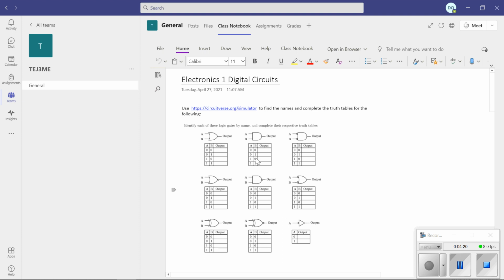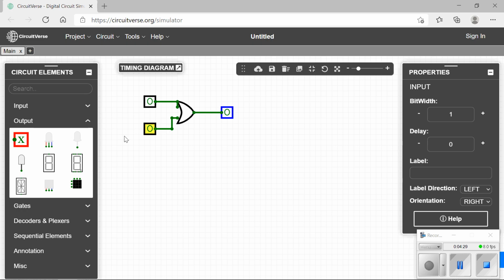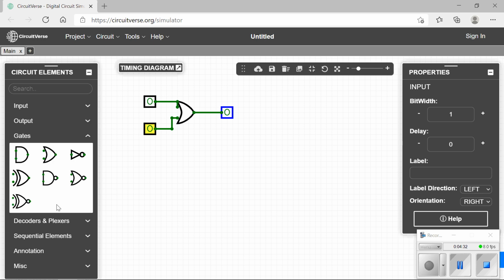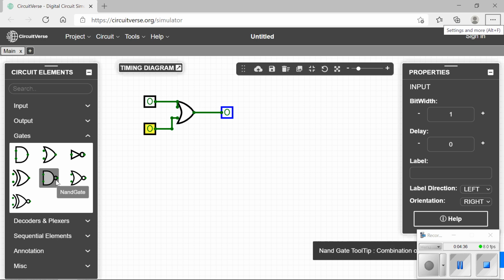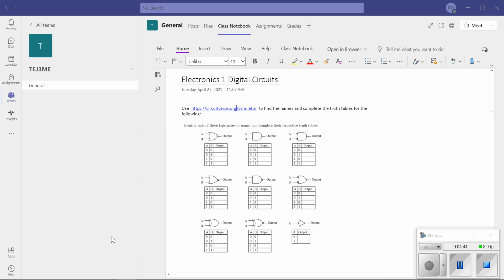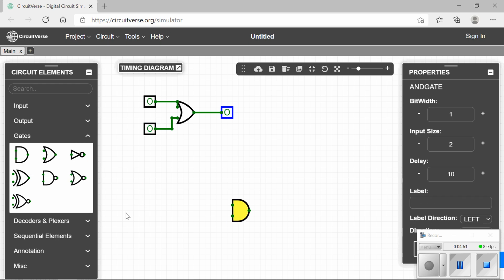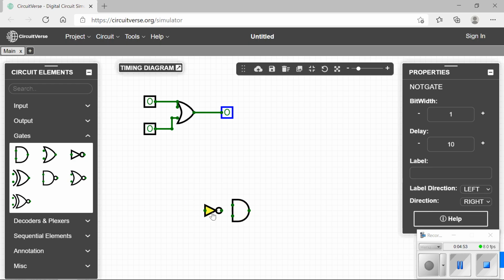One thing I want you to notice is, see how here you have these little circles before the inputs? They're not available to you here, but what they are is inverters. So if you just go, see how there's a circle there? That's an inverter at the output, but we don't have an inverter at the input. So to do this third one here, where you have inverted inputs, I'm going to ask you to take the gate, and then this here is an inverter, so use that.